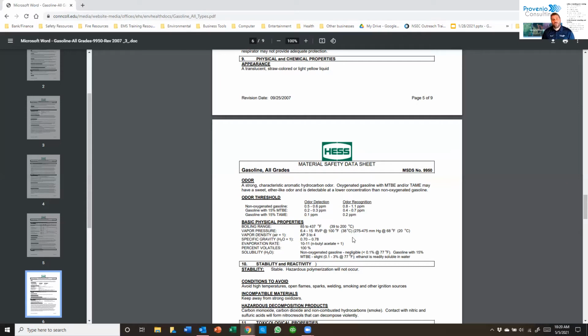So when we focus on what is vapor pressure and tell them what it means, that it's going to evaporate rather quickly, we all instinctively know that gasoline evaporates. It fills up a space real quickly with that smell, especially if it's warm. But those workers can't tell you why, right? And vapor pressure is exactly why. So we focus on vapor pressure.